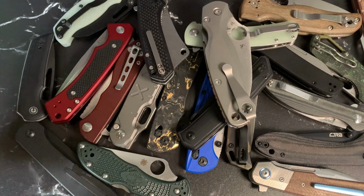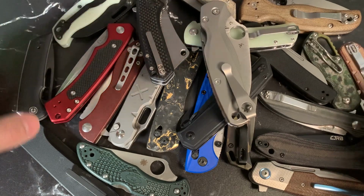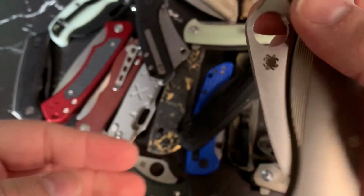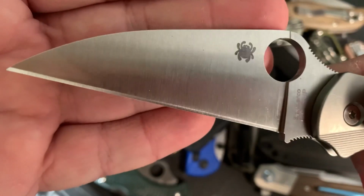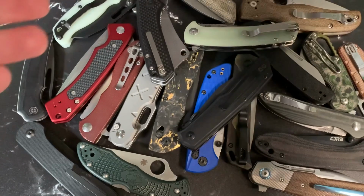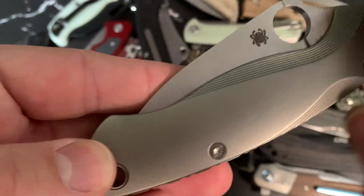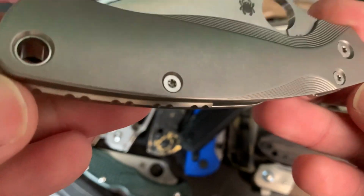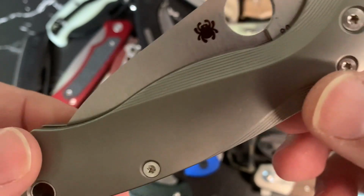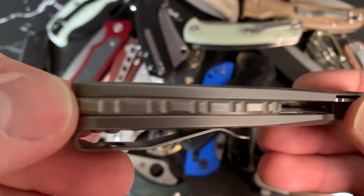but you're probably more interested in seeing some of the less common stuff that's in this pile. I have another PM2 that I carried quite a bit this year, and it is the Wharncliffe exclusive in CTS XHP that came out from Cutlery Shop. Originally this had bright orange G10 handles. I replaced them with titanium Lotus scales from Flytanium, and I added a Moten Boss titanium backspacer.